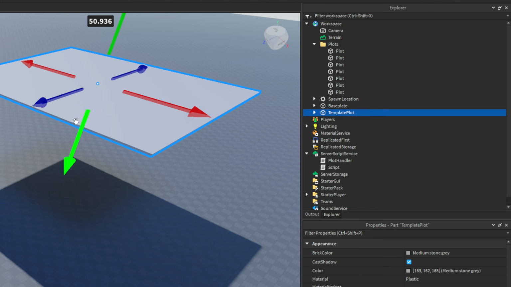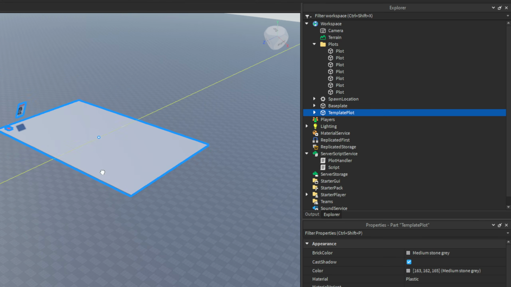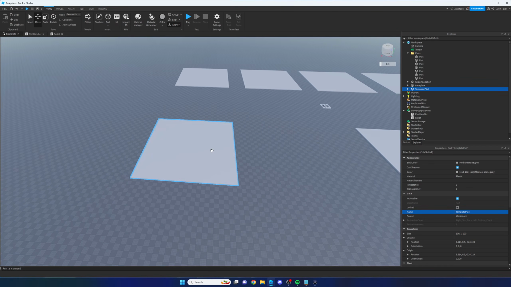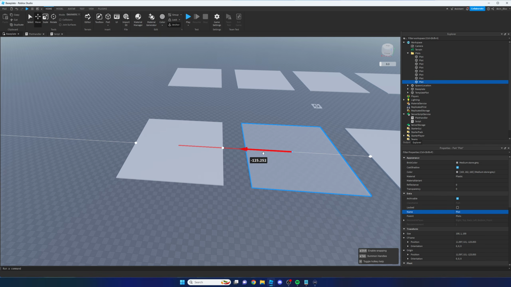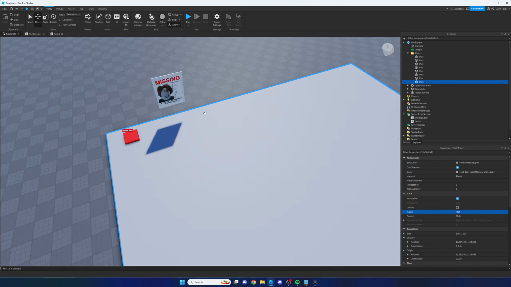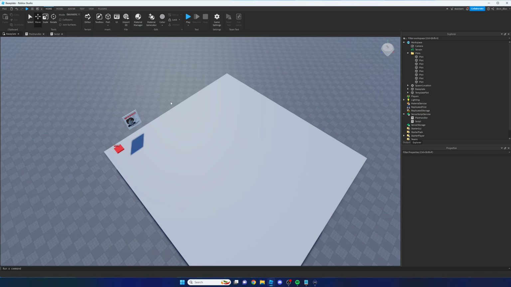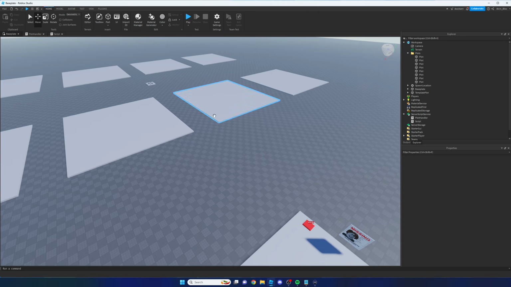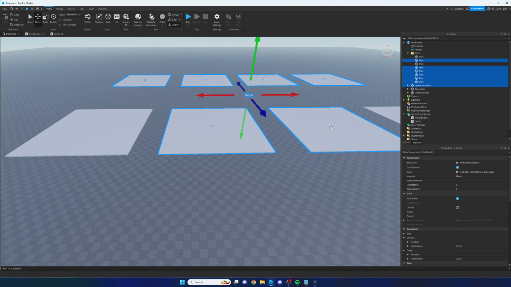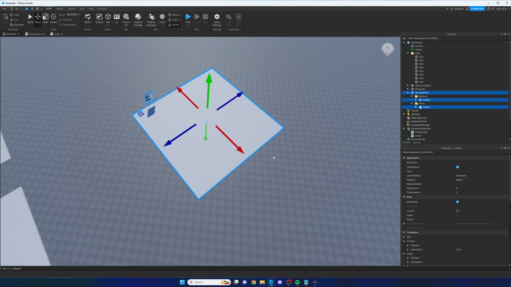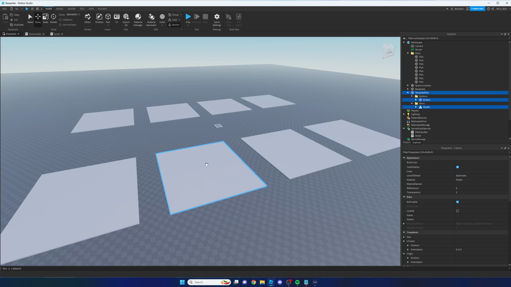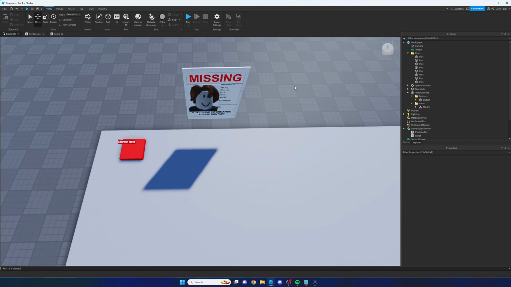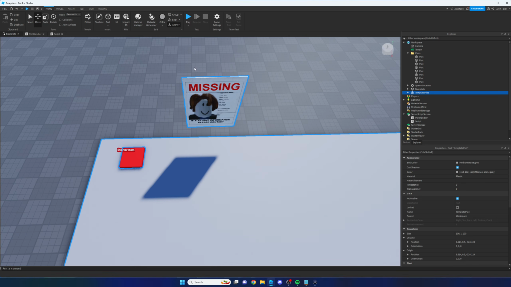This is just going to be like our working area where we can design our tycoon, and then we can just put another plot in its place here. Okay, so this is now our working area where we design the tycoon and put all of the items in place, and then when a player joins the game and is given a plot, we will basically clone this and put it where everything should be. Okay, but we'll get onto that later. In fact, we'll get onto it now.